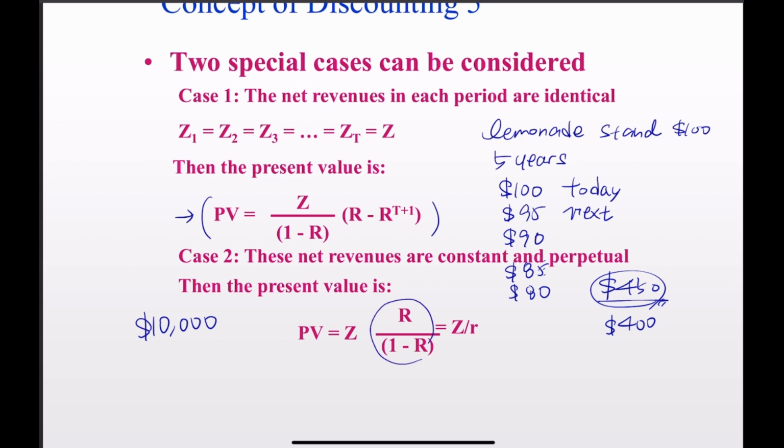So let's say the interest rate is 5%. Here's the calculation: $10,000 over the interest rate would be $200,000. This means your apartment building is worth about $200,000 today, based on the future income. Why does it work? It is because $200,000 in a bank at 5% interest would give you $10,000 every year forever, just like your apartment building does.